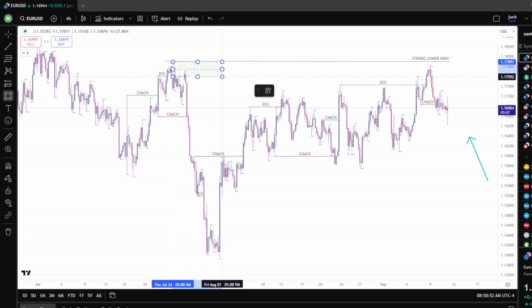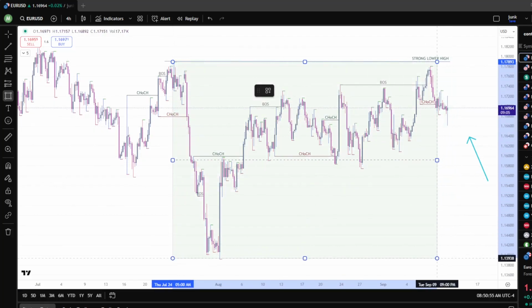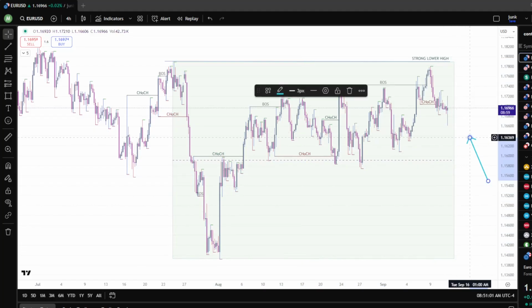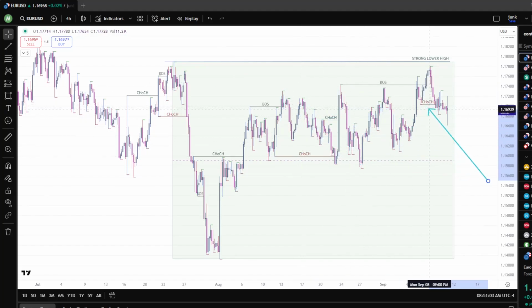We take a look at the US dollar pairs in the Forex market. Today, we'll start by taking a look at Euro USD on the 4-hour chart. And of course, overall, swing structure was bearish, but for the past month, it's been consolidating back up in premium.